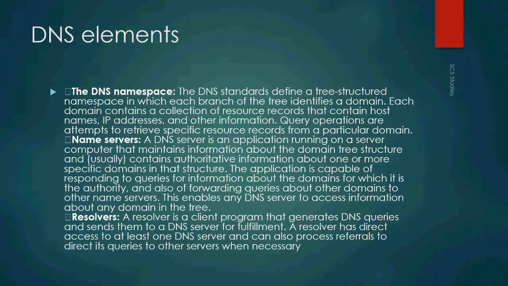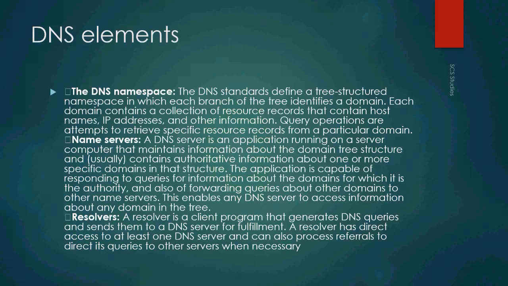To simplify, suppose you have a domain with the name of scs.com. When you create a domain with the name of scs.com, that is also known as a namespace. Each and every domain has its own namespace and its own resource details, which contain the host name, IP address, and other information like name server, PTR, etc. So when a client machine tries to resolve the name scs.com, it will request the namespace from the DNS server. And if the namespace is available on the DNS server, DNS will provide the record details, that means IP address details, to the client. This is one of the critical elements in DNS, which is known as the DNS namespace.